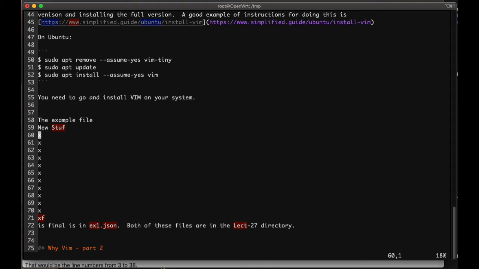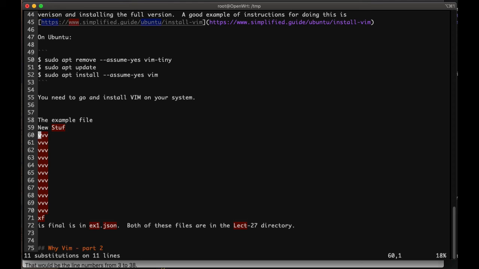One of those things you can do is all the things having to do with EX commands and line numbers. You don't have to use line numbers. There's a marking system too. But let's start with some line numbers. Let's do 60 to 70. And let's substitute our X with, let's replace it with VVV. All right.